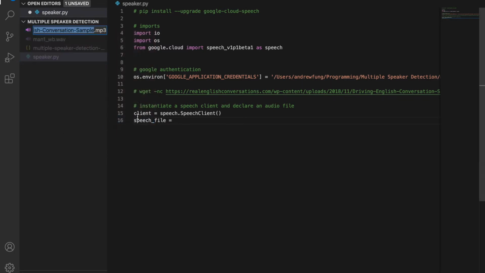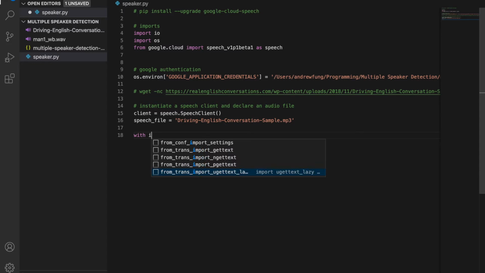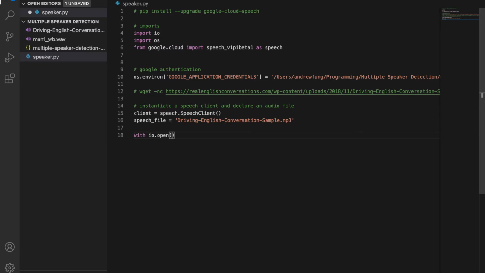Let's copy the name of this, make sure it's in strings, and then we will do with io.open speech_file, rb as audio_file, and the content will equal audio_file.read.